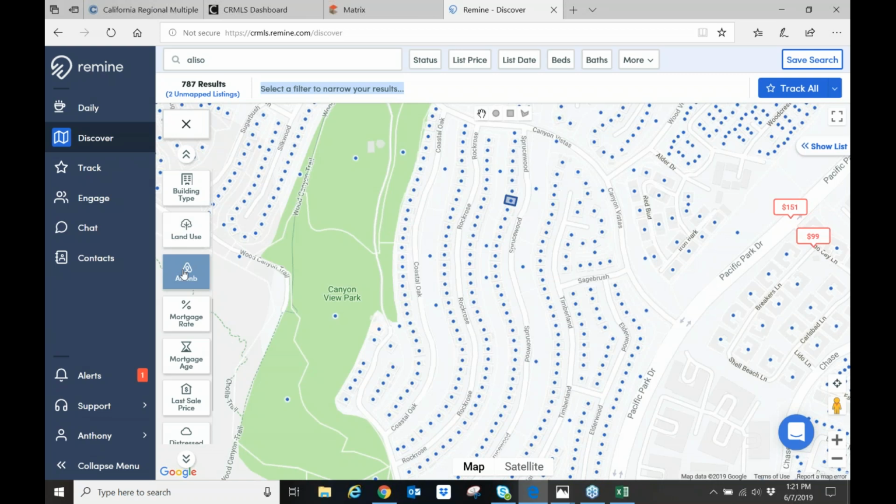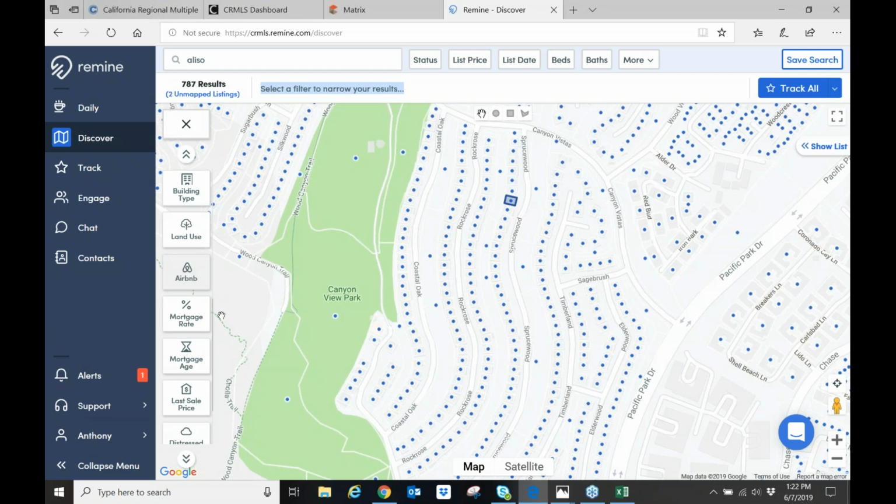Now, why is that a good filter? Well, if I happen to see that somebody is renting out for short-term rentals as an Airbnb, that might indicate that this is an absentee owner, and either A, they don't like their Airbnb anymore, so I can market to them that way, or B, maybe you're interested in buying other investment properties for Airbnbs for your business. So it would be a great investment opportunity, or a great opportunity to talk to a possible investor who might be wanting to buy in other areas to grow their Airbnb business. So something to think about.